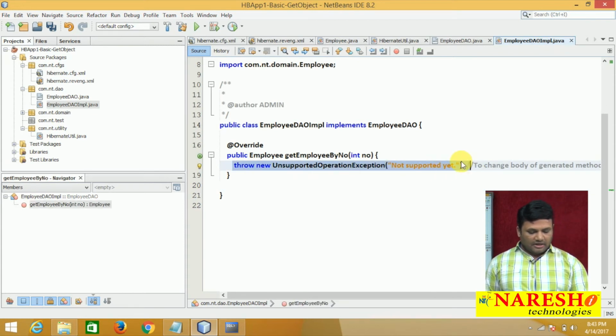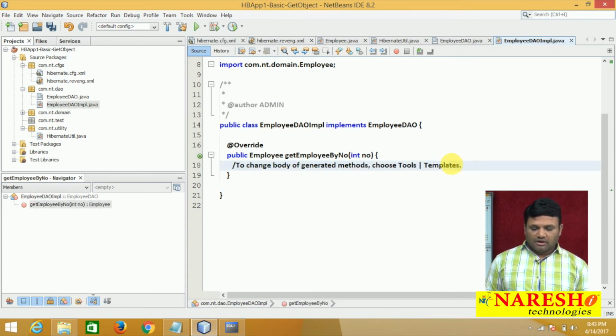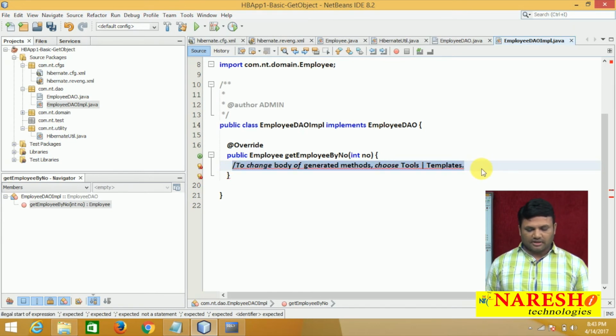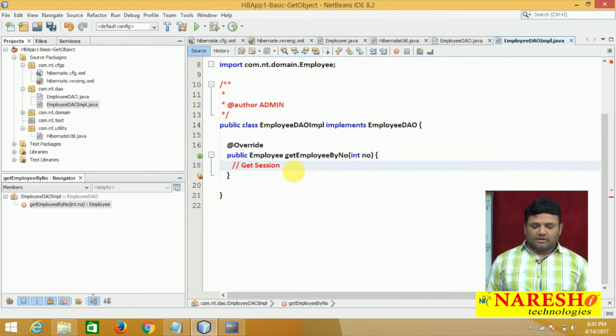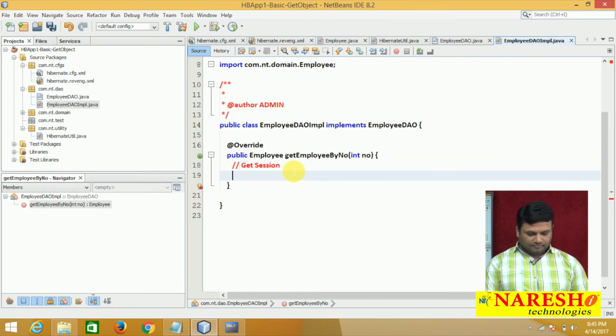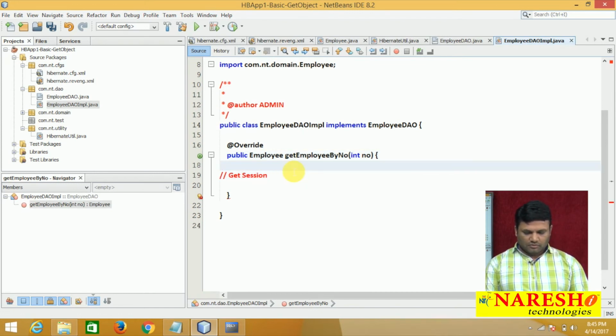So here we write a logic to load the objects and all the stuff, right? So first get the session, right? So get session here. Session ses is equal to null.